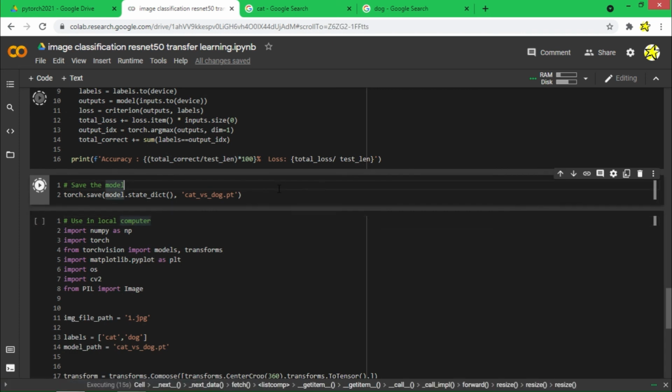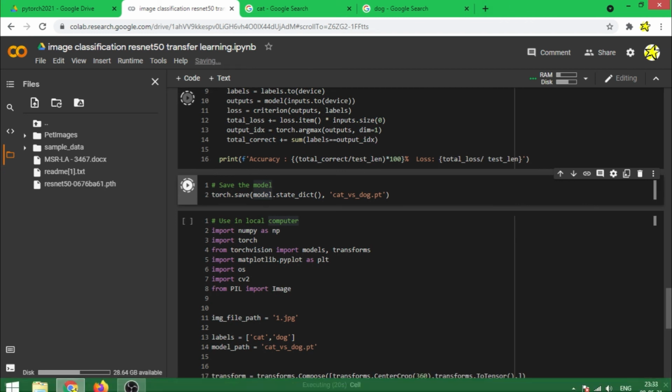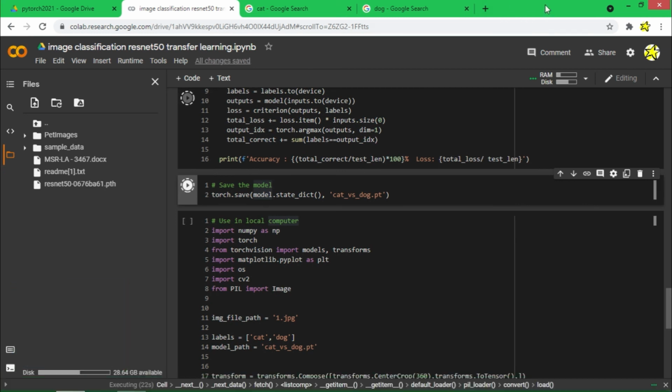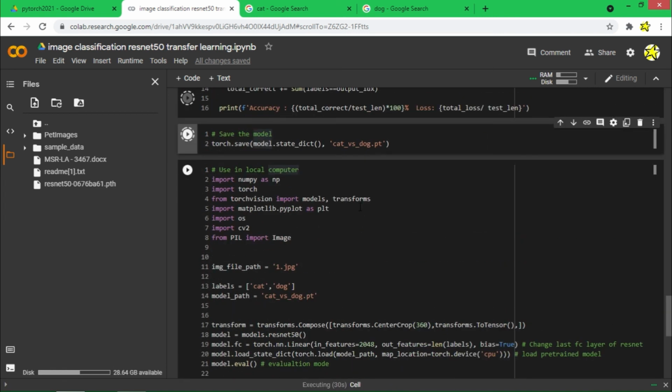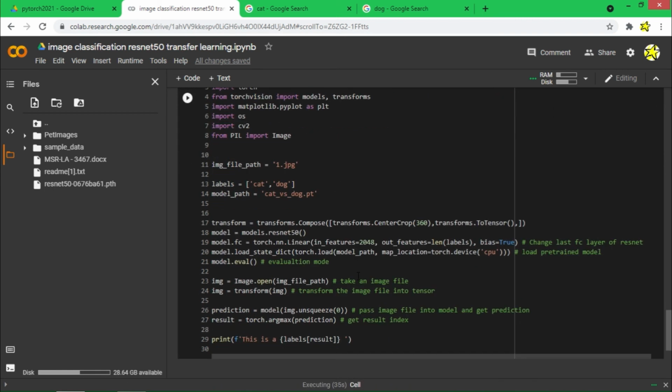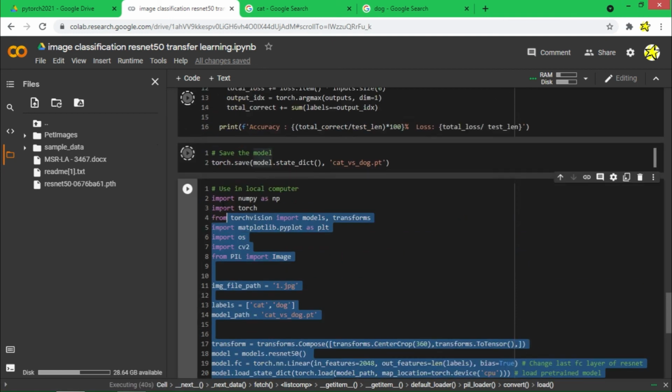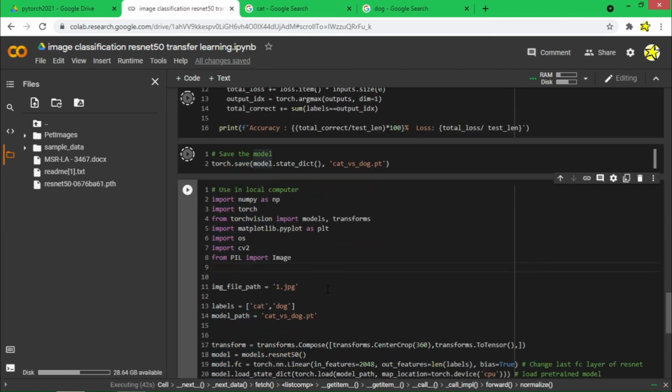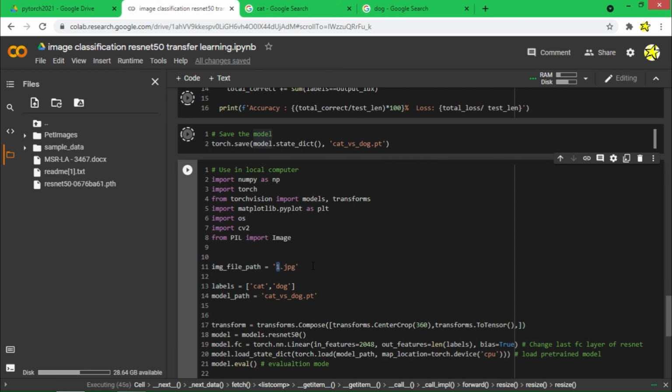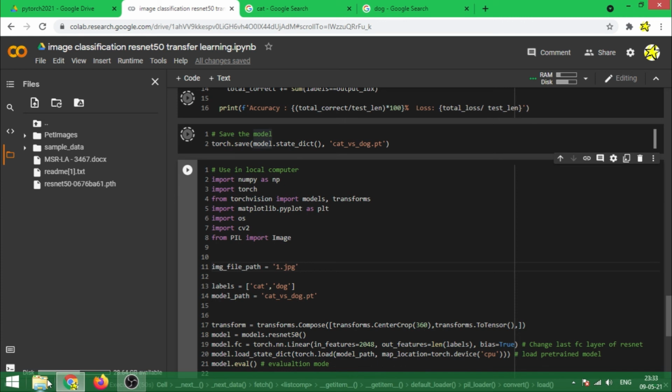Once this is saved, we will download this model file, and then we can use it on our local computer, as I already showed you at the start of this video. The code that I showed you on my desktop is the code I pasted in this block, but I need to upload 1.jpg here, so I'm just going to upload it.